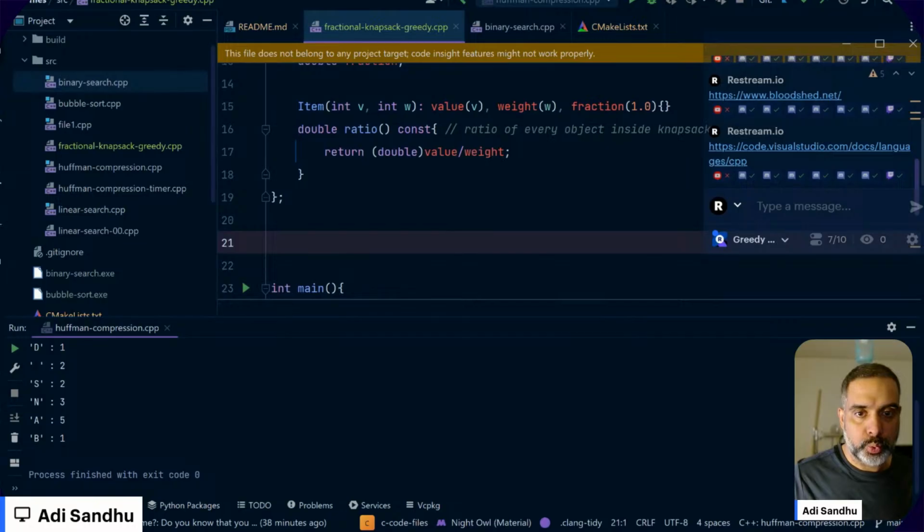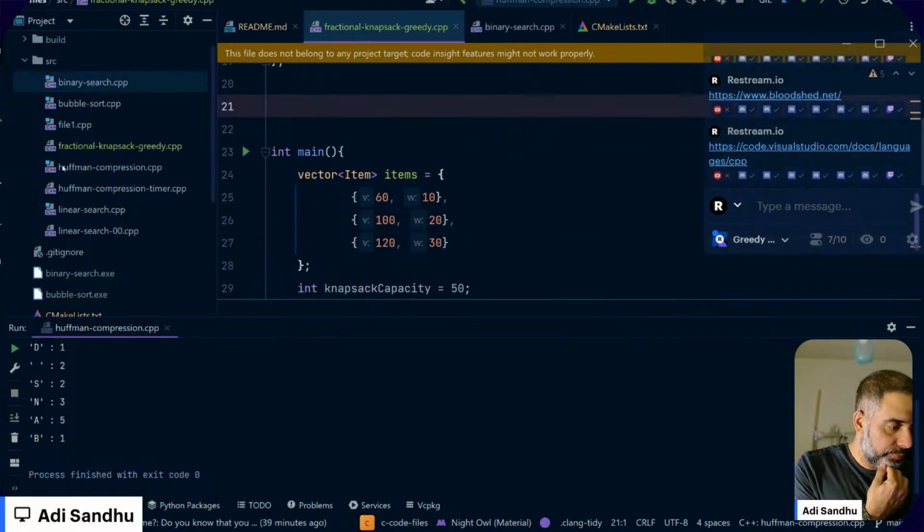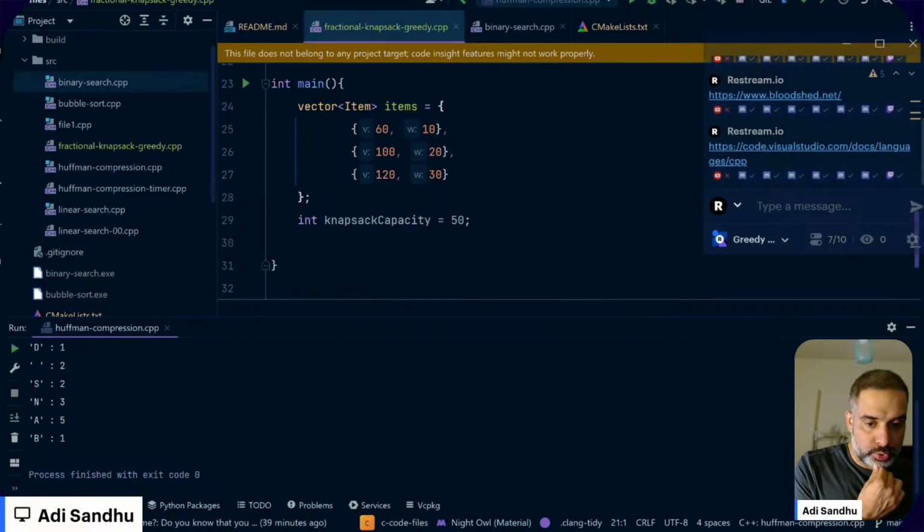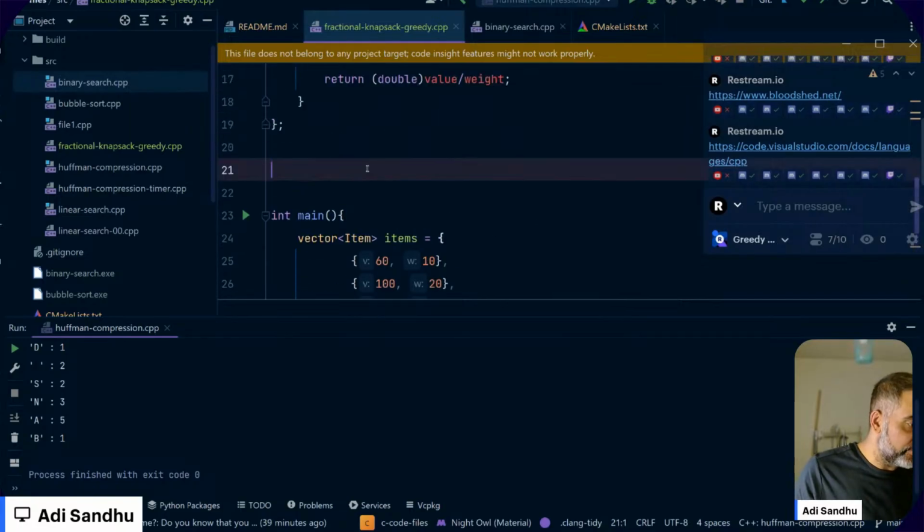So we have now to do value to weight ratio sort. Okay, so we have to do sort on this thing by value to weight, and we have to calculate the ratios on them, and then on that ratio we have to do a sort.